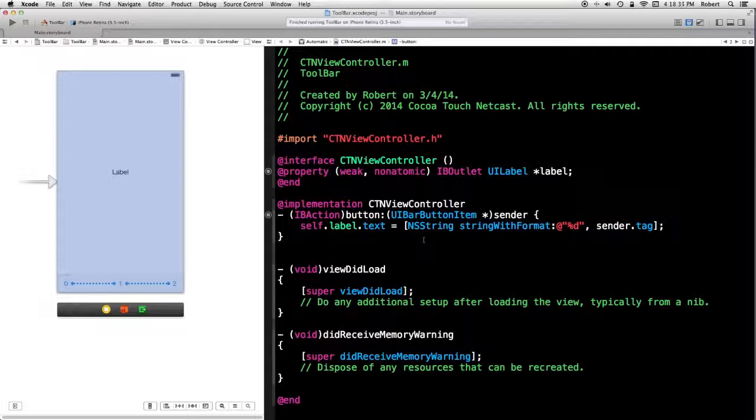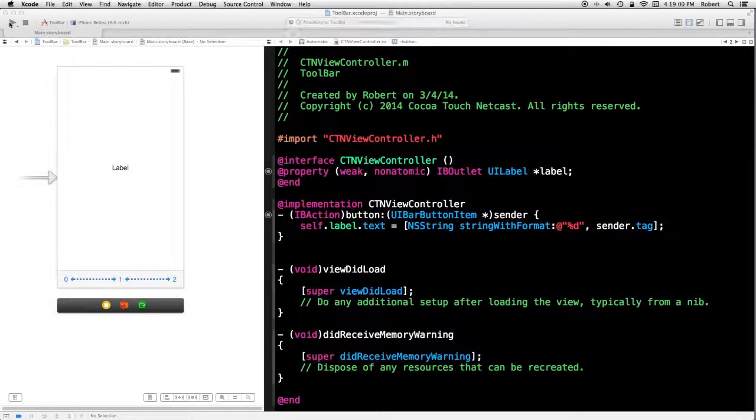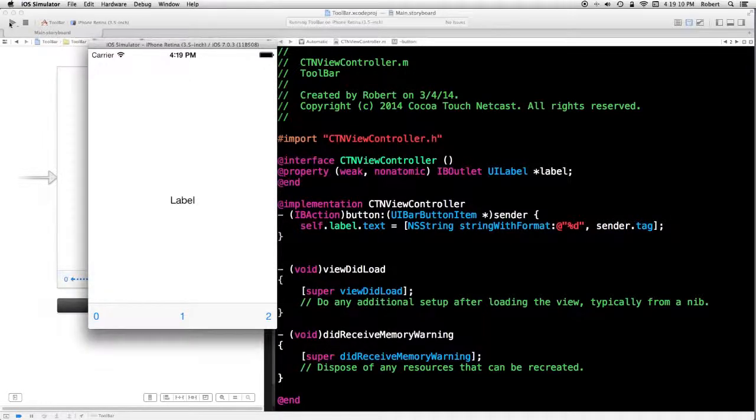They're integer values, and I'm making a string based on a format, %d. Let's go run it. 0, 1, 2. That's it.